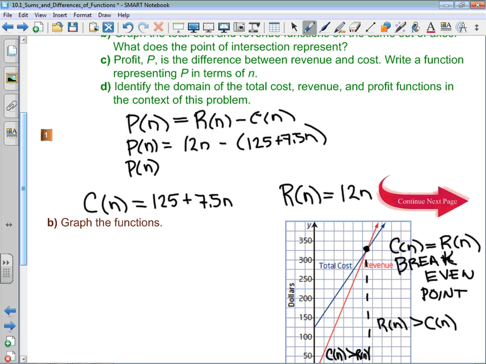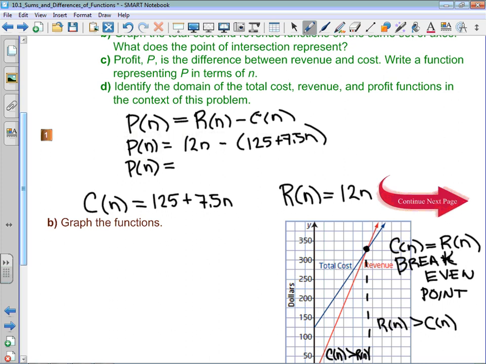Right, for C of N, it was the number of t-shirts we made. For R of N, it was the number of t-shirts we sold. And that's why that assumption is so important, that we have to assume that every single t-shirt we make is going to get sold. And I always like to tell students, this is really the best case scenario. So if we did sell only 75%, we know that maybe this isn't worth it and we should look for a different money-making adventure.